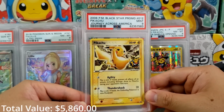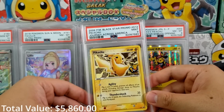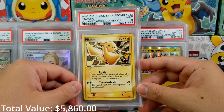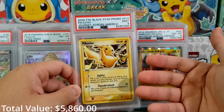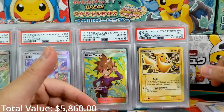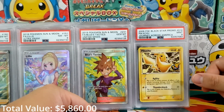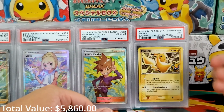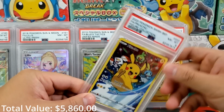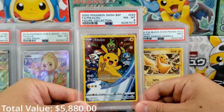I don't think I have this one inside of my collection, which is why I graded it. Believe it or not, I don't have every single Pikachu promo card. I don't want every Pikachu promo card. I try to pick up the ones that I actually enjoy the artworks of. I don't pick up a card just because it is a certain type of card. I try to pick it up because I like the card itself. And this is one that I ended up picking up because I looked at it multiple times over and I was like, yeah, I resonate with this artwork. Let's pick it up. Finally, we got ourselves a Pikachu figure collection PSA 8, so not too shabby.